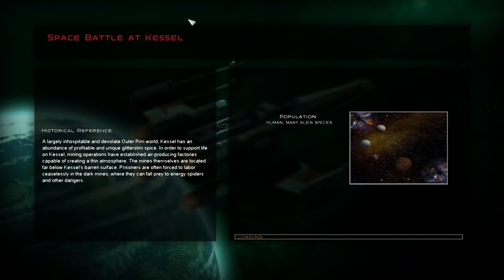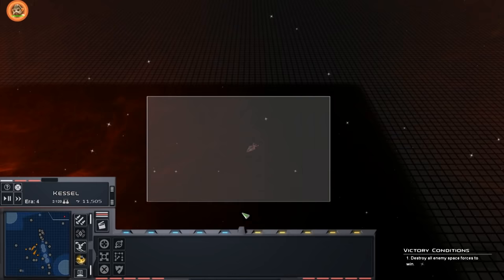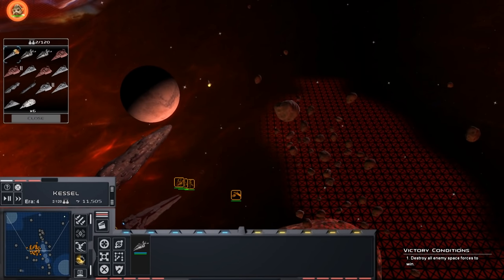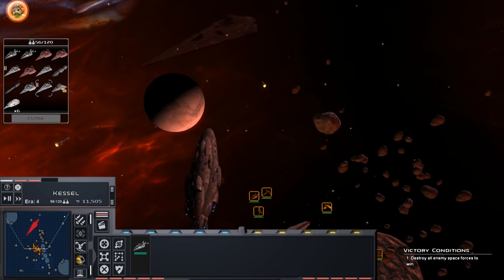Welcome to my planet. Nice of you to show up, but you can leave now. What are your orders? Choose your reinforcements. It's gonna be good. Coming around.